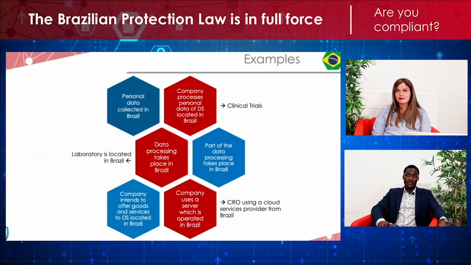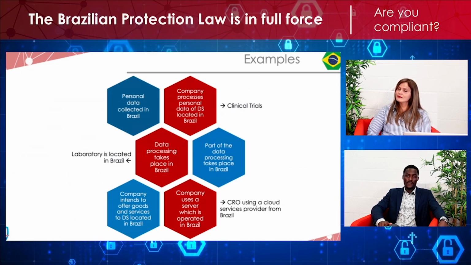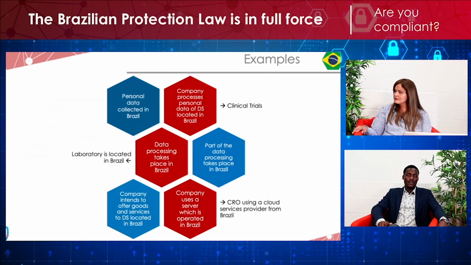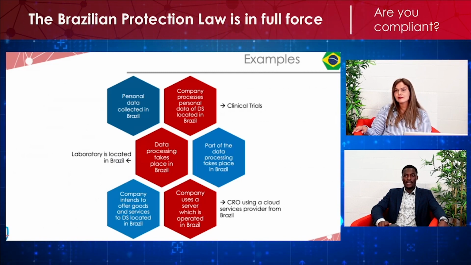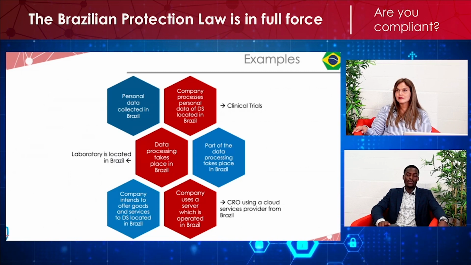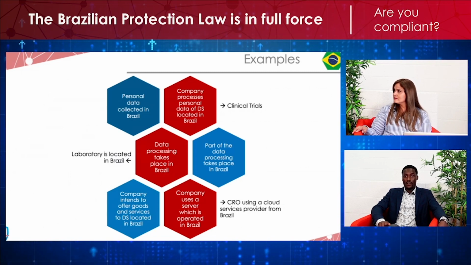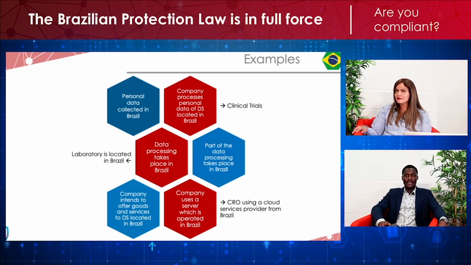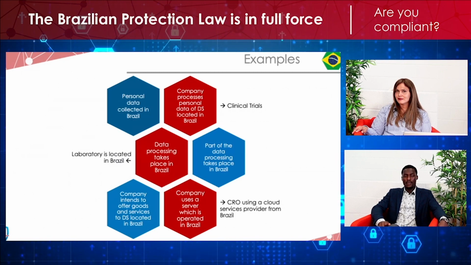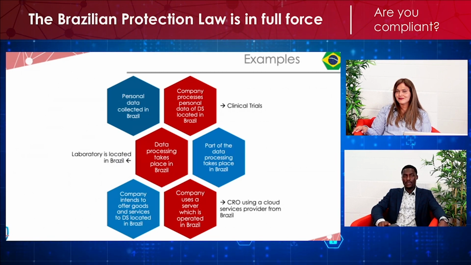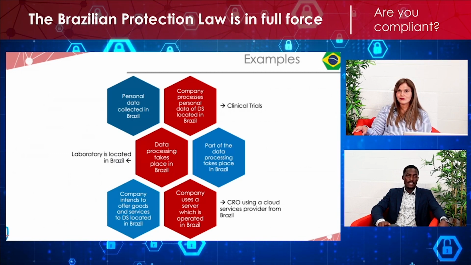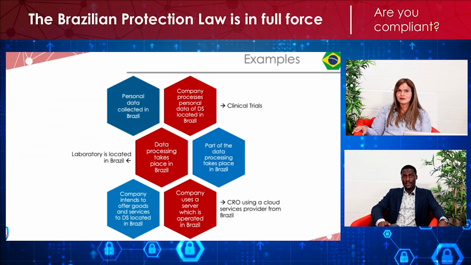We can use some examples to better explain the scope of application of this law. Basically, an organization based outside of Brazil will be subject to the LGPD if it processes personal data that was collected in Brazil, if part of its data processing takes place in Brazil, or if it intends to offer goods and services to data subjects located in Brazil. And more specifically to the life science sector, if a company processes personal data of data subjects located in Brazil, this is the case, for example, in clinical trials, it will be subject to the law.